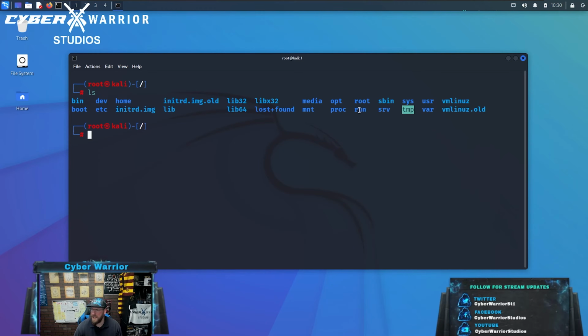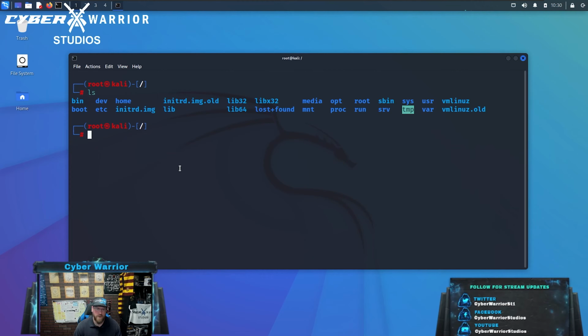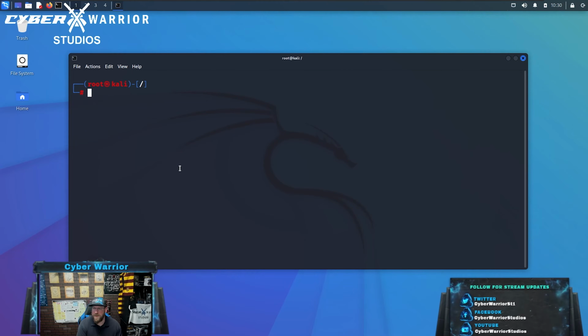And then /bin, and there's a few bin directories, but from the directory we're in right now, this /bin is your binaries, otherwise known as executables if you are used to Windows. And /lib is the libraries, kind of like Windows DLLs a little bit, but that's where all those are stored.